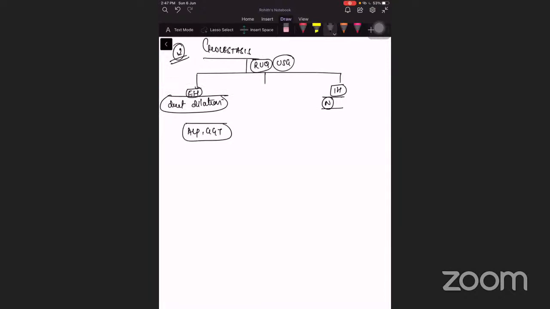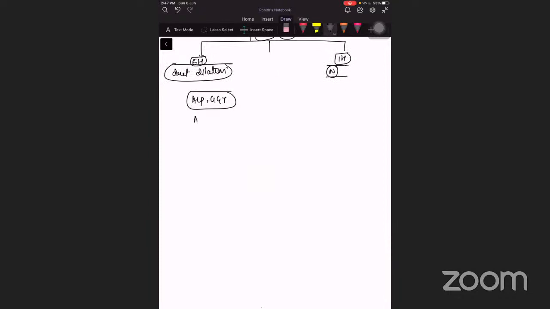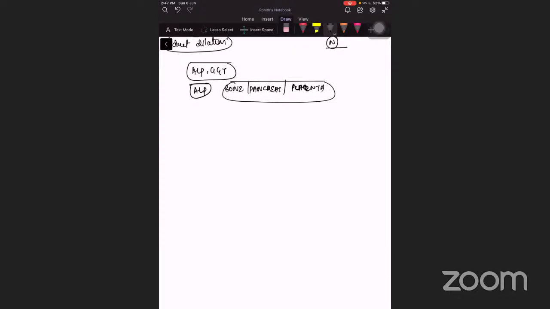So coming to some points about ALP and GGT. So ALP is alkaline phosphatase. So it has various isoforms: bone, pancreas, placenta. So these are the things that are going to be there. So how to differentiate these things? So look at corresponding GGT elevation, and you're also going to have from the liver. So if it is going to be from the liver, if it is going to be a liver source, you'll get a corresponding elevation in the GGT as well. So you're going to get increase in the GGT. If there is no elevation in the GGT levels, then mostly it is an extrahepatic source.